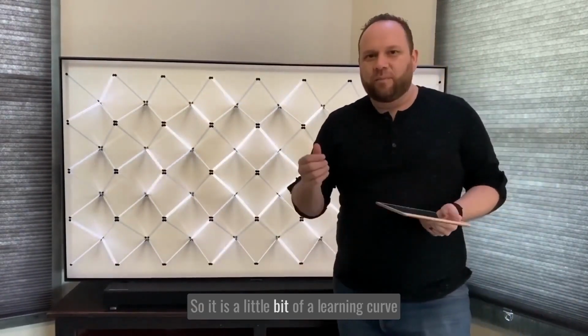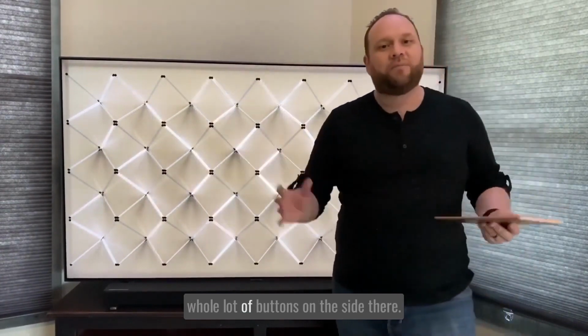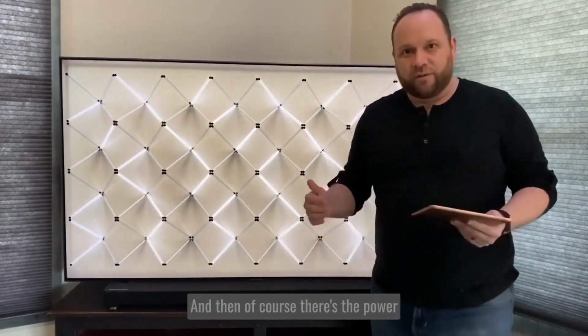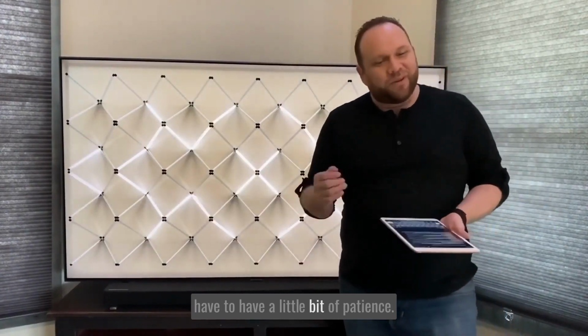So it is a little bit of a learning curve on that, and it's really clean with not having a whole lot of buttons on the side there. And then of course there's the power button on the side as well. But when it comes to the Bluetooth, you might have to have a little bit of patience.